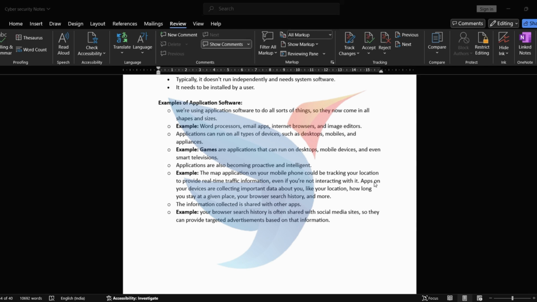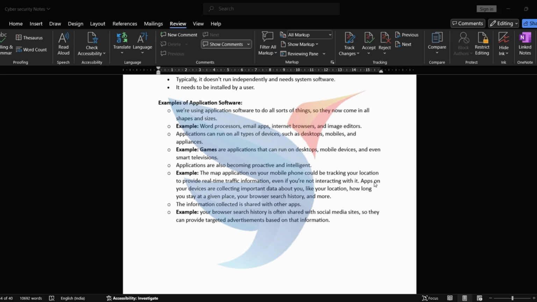Applications can run on all types of devices such as desktops, mobiles, and appliances. Another example, games are applications that can run on desktop, mobile devices, and even smart televisions.